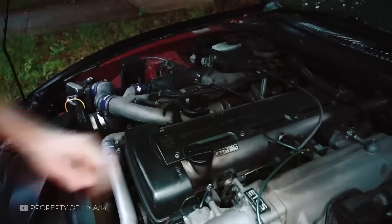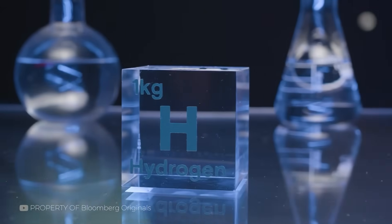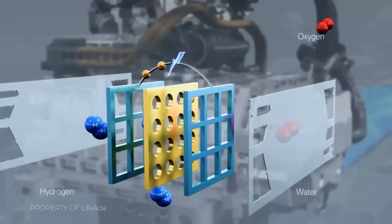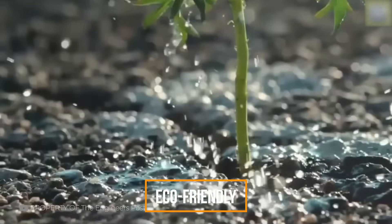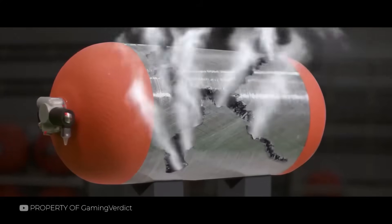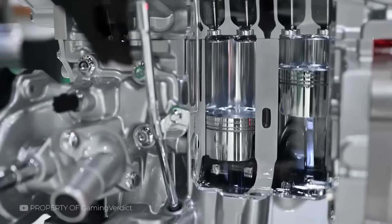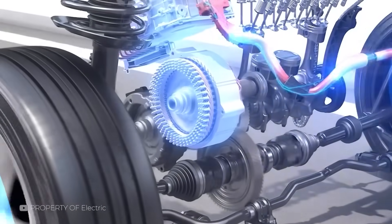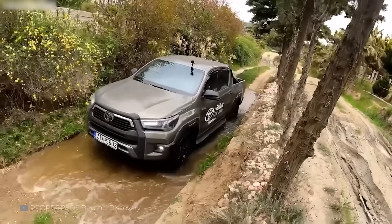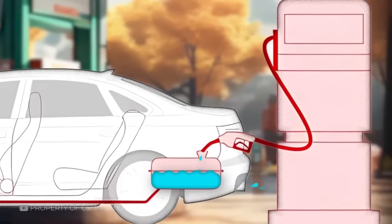Before discussing the ultimate hydrogen car, let's summarize the main pros and cons of water and hydrogen engines. They are essentially the same thing — in a water car, hydrogen is synthesized within the vehicle itself. One of the main advantages of hydrogen engines is their environmental cleanliness. Hydrogen cars emit only water vapor, making them exceptionally clean — they do not produce carbon dioxide or other harmful emissions, which is crucial in combating global warming. Another advantage is their high efficiency. Hydrogen fuel cells are more efficient than traditional internal combustion engines, provide greater range on a single fill-up, and can be refueled in a few minutes, comparable to refueling gasoline cars. And with water, it would be even easier.